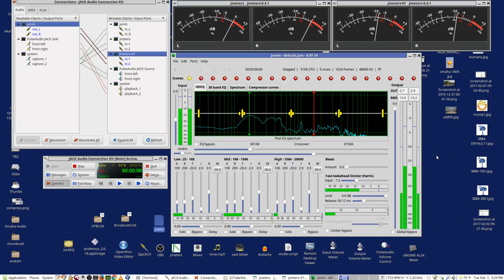Now you can see the raw went far into the red. The output didn't. It did not. It was being limited, in other words. So it does work. Now there are a million settings here. I don't claim to know what they all are, but there's something to sort out.